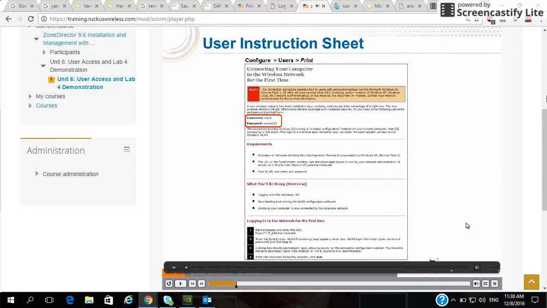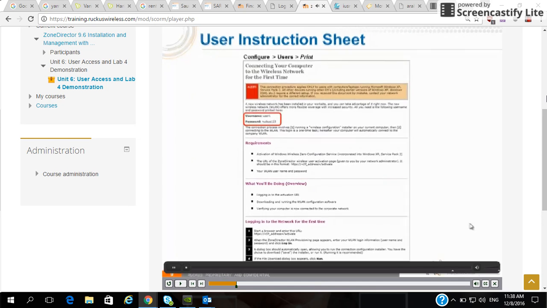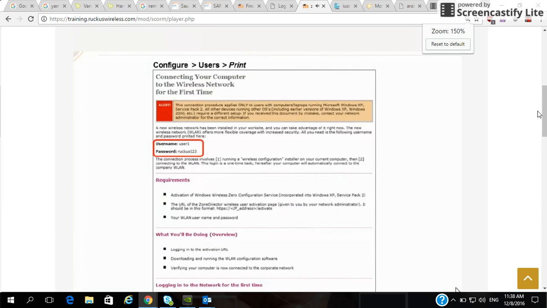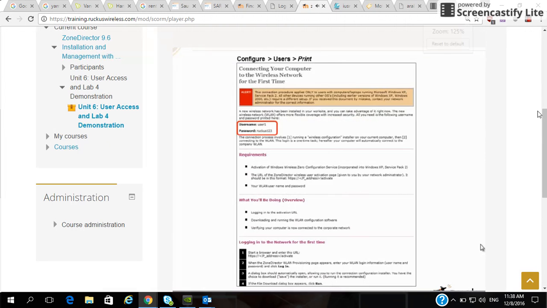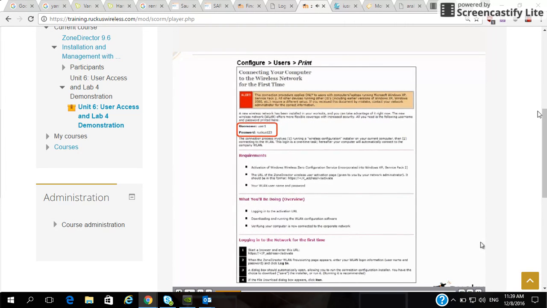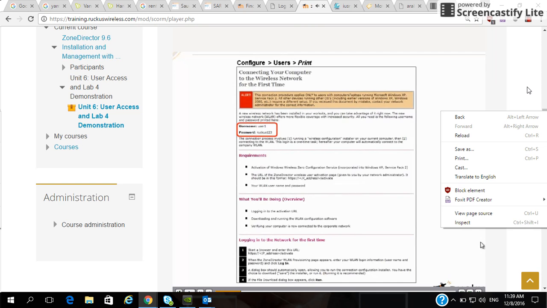As I mentioned in the previous slide, one of the actions you could select next to a username in the local database is the Print action. If you select this action, it gives you the ability to print a user instructions sheet that looks like this one. You might want to include a sheet such as this within a new employee's handbook or binder when they first join your company.